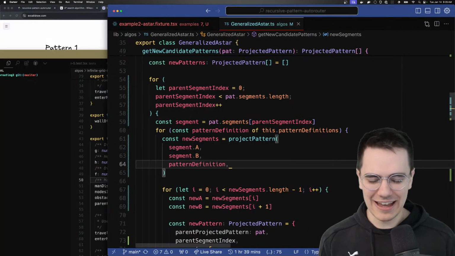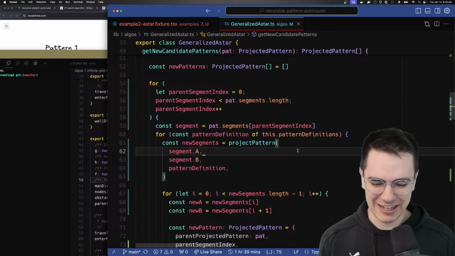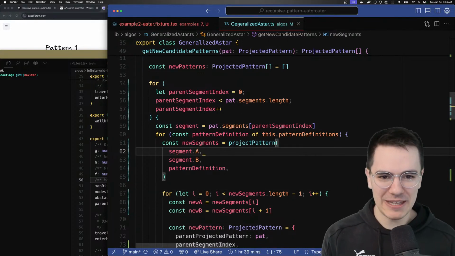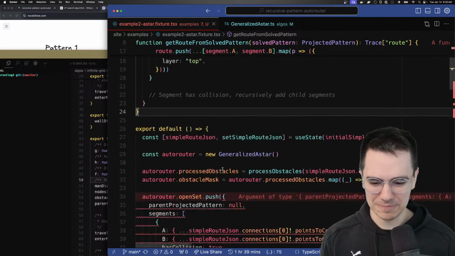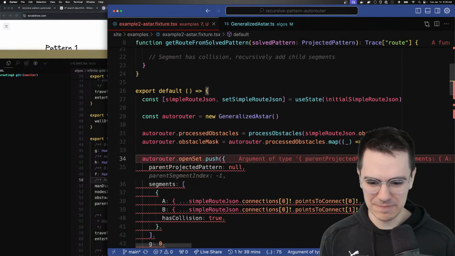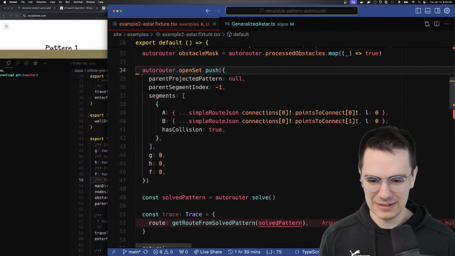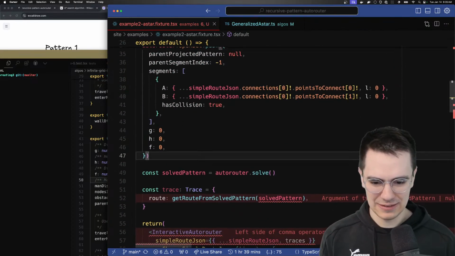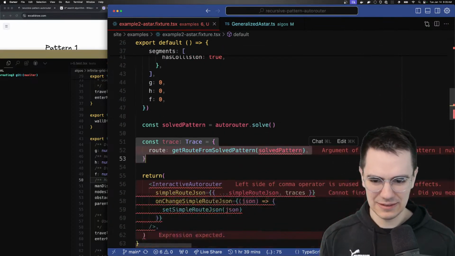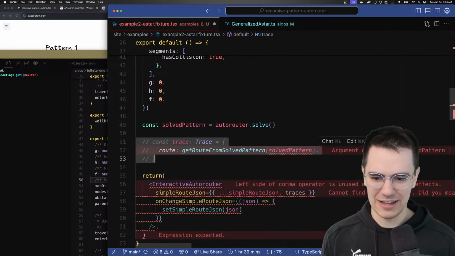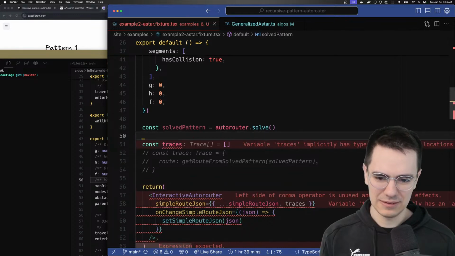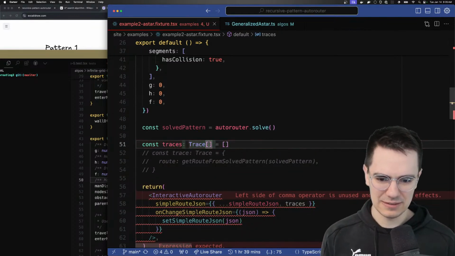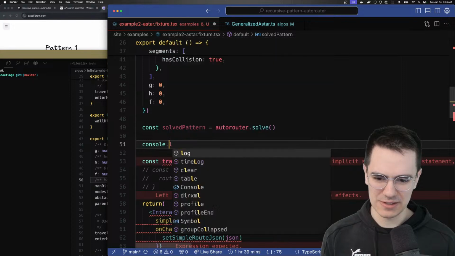All right. I think I understand this, but this is going to be hard to explain. I'm going to log the result here of the algorithm, the solved pattern, and that should help us. Yeah, so we'll do that. Just fix our type errors.